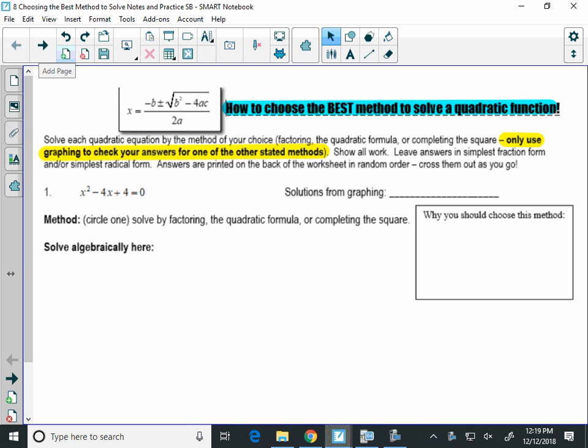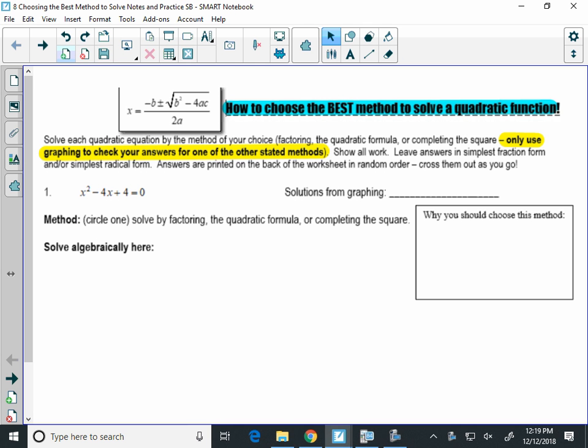How do you know what method to use when? So the first thing I need you to do is we're actually going to start with our calculator. Now, when I say we're going to be choosing a method, I mean we're going to be choosing a method that's factoring, quadratic formula, or complete the square. So when I give you that option, I don't mean just type in your calculator and give me the answer. I mean, pick one of those three.